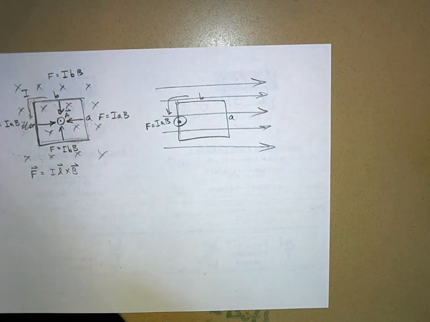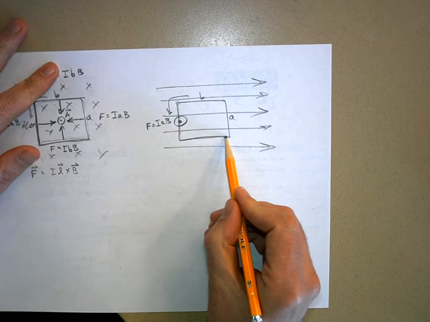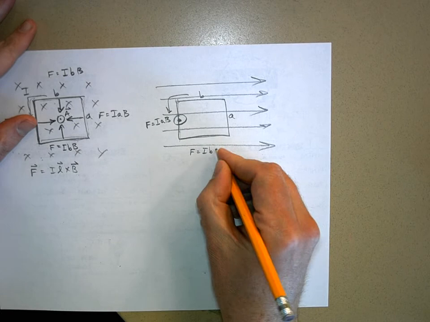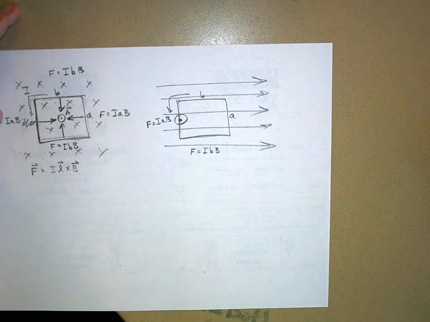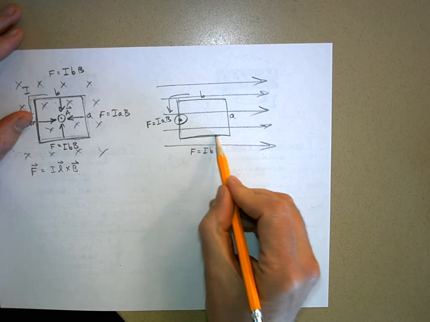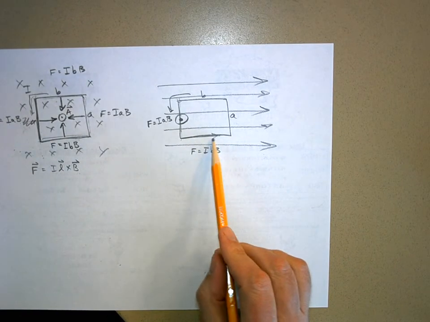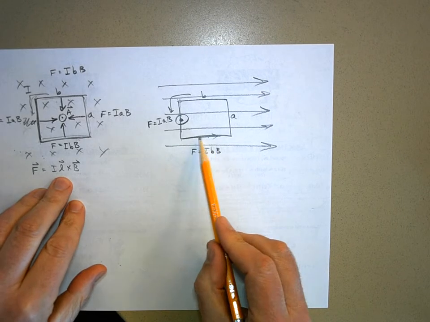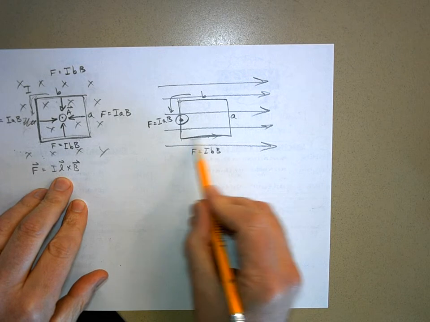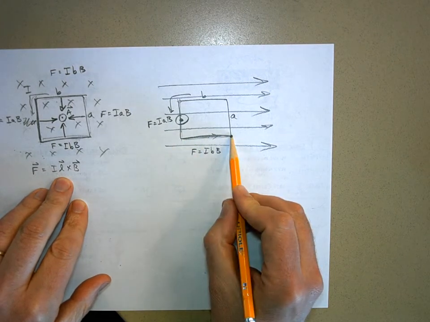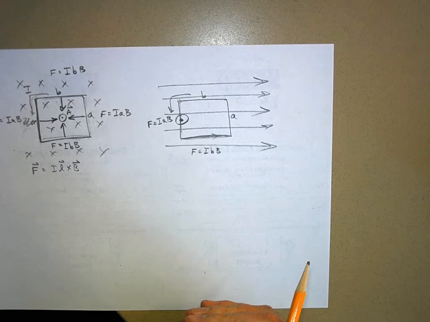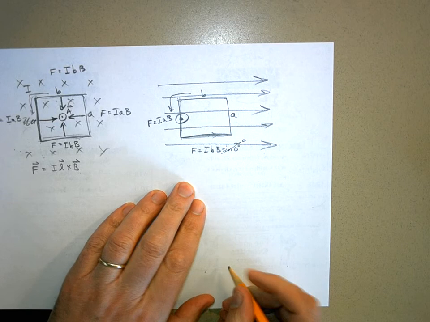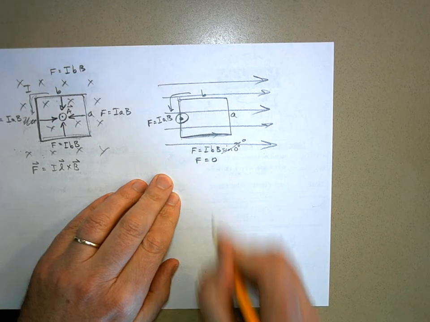Okay. Now let's do this wire. Well, you could try this. F equals I b times B, but okay, what's going on here? Can you tell me why? What's going to happen? Well, look, it's L cross B, but the direction that the current is flowing and the magnetic field are parallel. So when you go sine theta, you have sine of 0 degrees, but that's 0, folks. There's no force. F equals 0. That's different than our other loop.